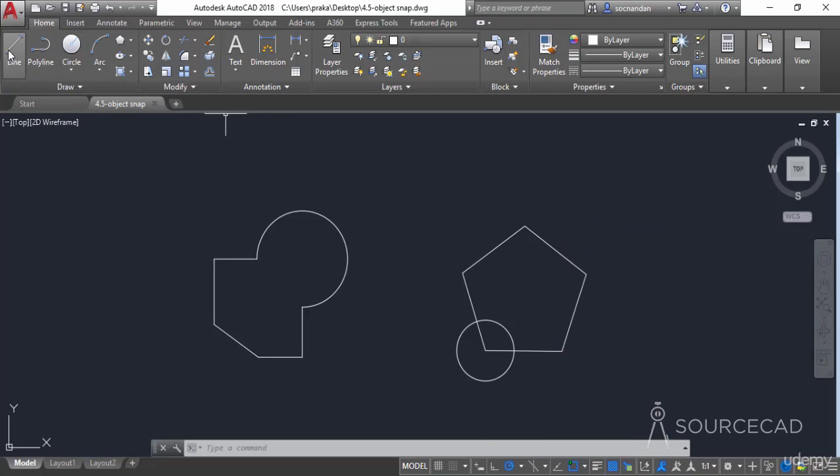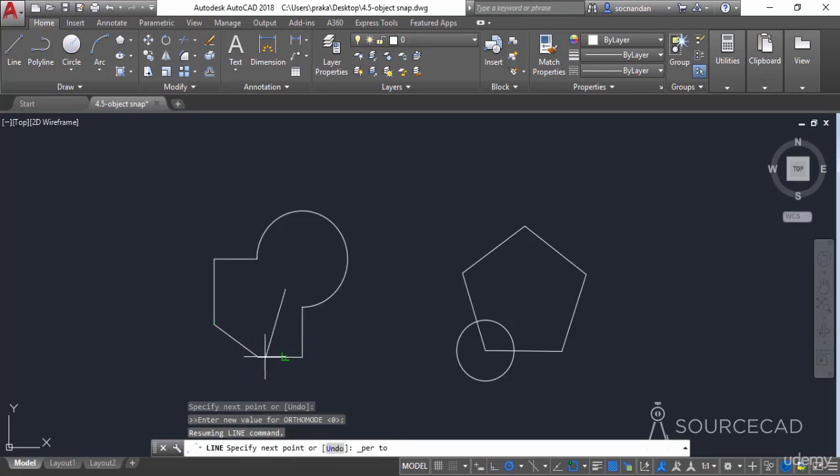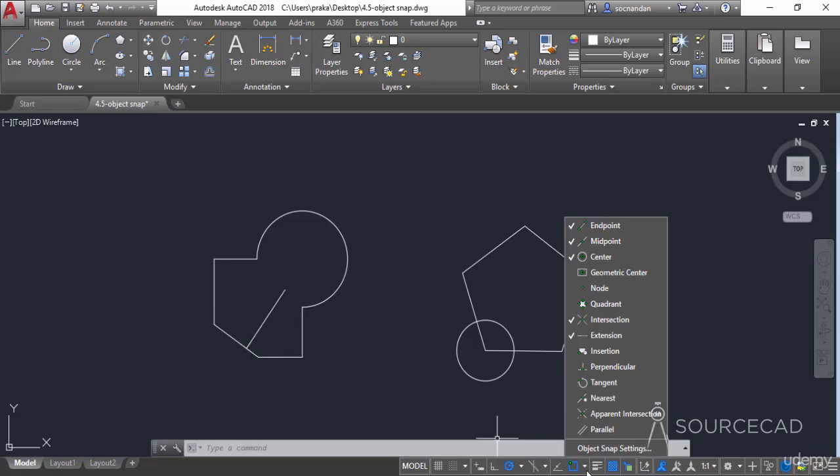So I'll select the line tool for this, and now click anywhere in the drawing area to start this line. Now let's assume that I want to make this line exactly perpendicular to this line, but I don't know the point where it will be perpendicular. So in order to find that point, simply press and hold Shift key, then right click and select the perpendicular option. Now move your cursor on this line, and here we have it. So click here, press enter, and now this line is perpendicular to this line. So in this way you can use the perpendicular object snap. Obviously you can use this perpendicular object snap also from this menu if you want.